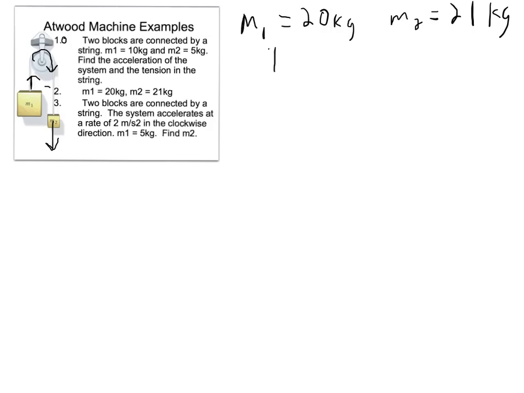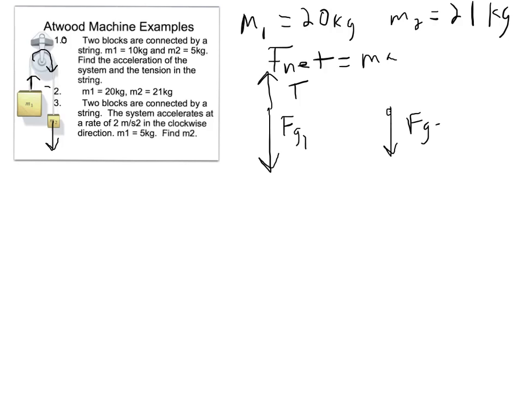Just like last night, this problem is about forces and acceleration. Therefore, this is a Newton's second law problem. We will need to know all the forces on both objects, so let's draw free body diagrams. For mass 1, there is its weight, and there is the tension. Since there is only one string, there is only one tension. For object 2, there is its weight, Fg2, and the tension. The tensions are the same for both, and the accelerations are the same for both, because the two objects are connected. Let's get busy with Newton's second law.